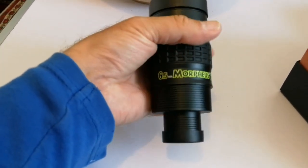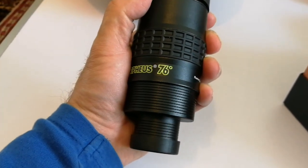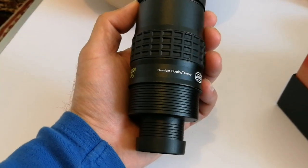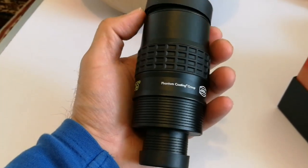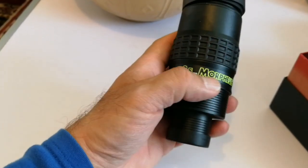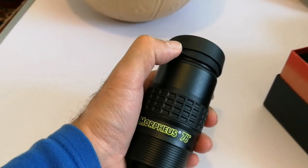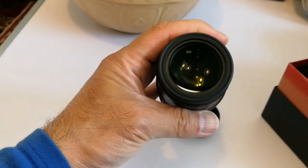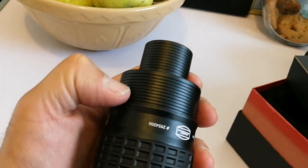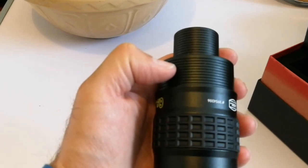Now this is a Baader 6.5 millimeter Morpheus 76 degrees, almost similar to a Nagler, only 6 degrees different to a Teleview Nagler, if you know. And Phantom Coating Group, oh that's lovely. And the writing here you can see is glow in the dark, so you can see what eyepiece you're picking in the dark. So really well thought. So this is the eye cap. I removed the other side also. These grooves are really good for holding, ergonomically good for holding the eyepiece in the holder.